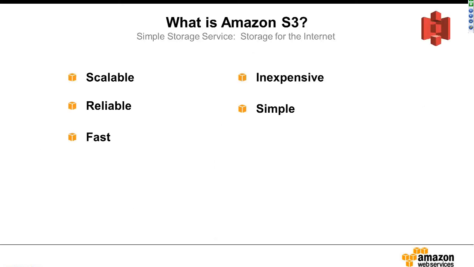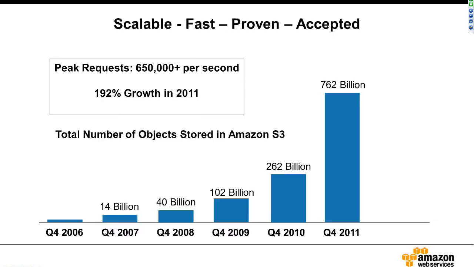So obviously the service I'm here to talk about today is S3. It's our Simple Storage Service. As I highlighted earlier, it's an object store, and we assert that S3 is scalable, reliable, fast, inexpensive, and simple, and I'll take you through some of the proof points around that. In terms of scalable and fast, we've seen astonishing growth with S3. As I highlighted earlier, the atomic unit of S3 is the object, and we've grown from billions of objects, tens of billions, to hundreds of billions, and then in March this year we hit over 1 trillion objects.